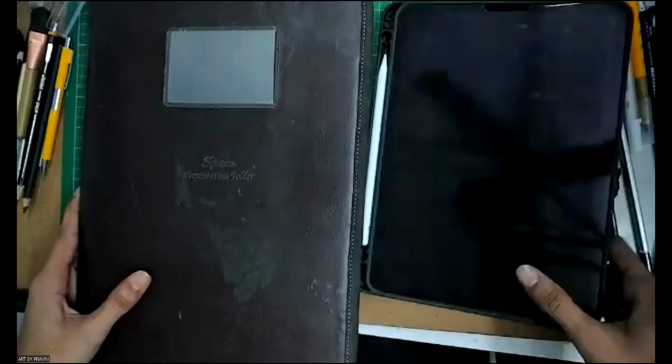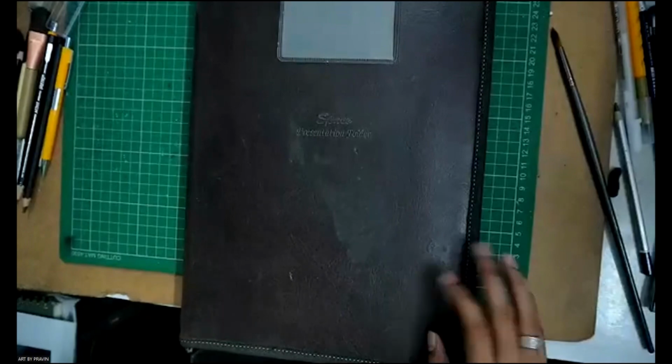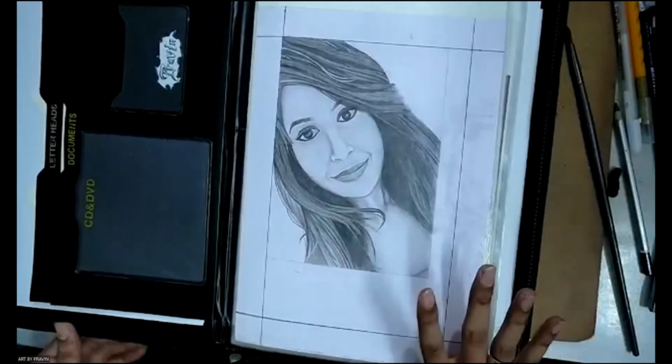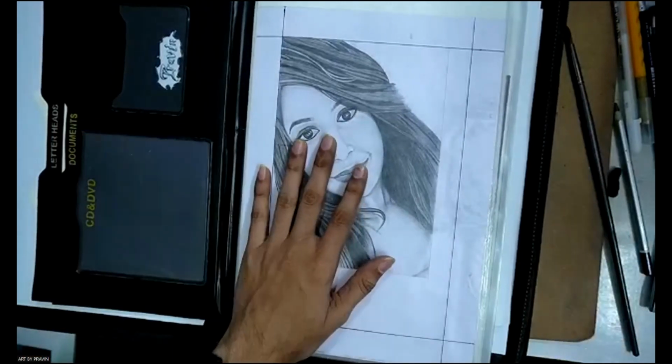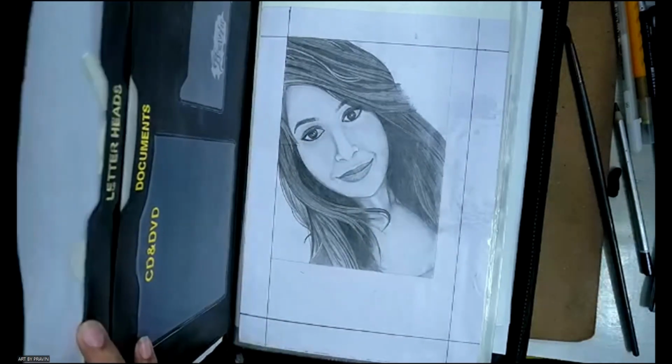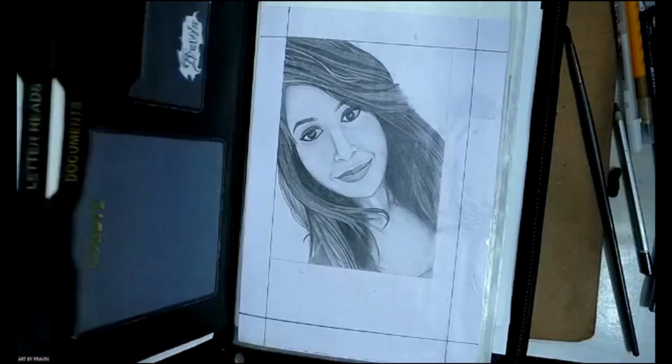So this is my first file, from where my journey had started. This was the first portrait that I have drawn. Before this, I had drawn my mother's, which was actually the first one. Without any knowledge, I had to get my portfolio ready for my admission to college. I did not know anything about portraits, so that was my first.